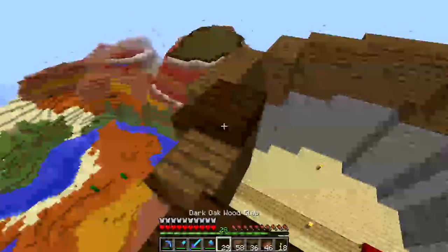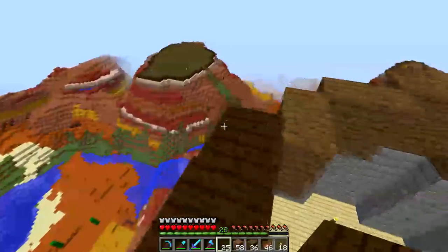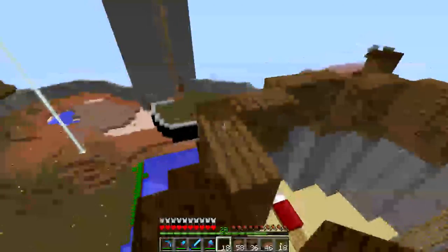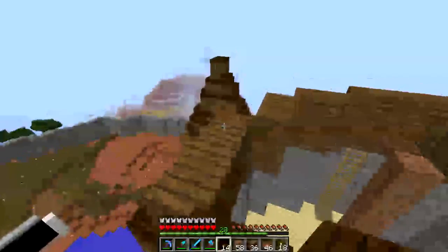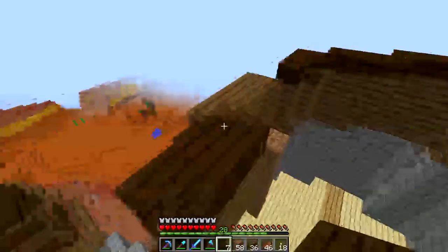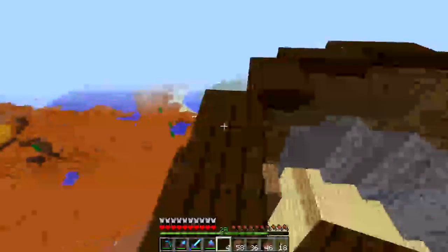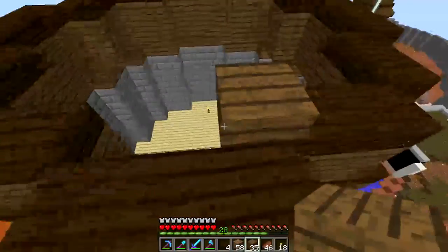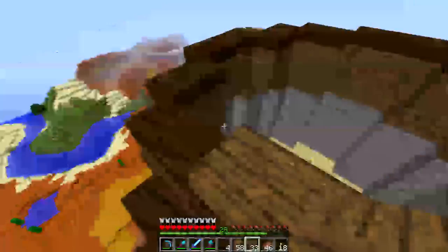There we go. Then I need the half slabs again. I might do some more work on that tower again, if I have chance, and if I have the time. So next, it's one block, well half a block, but place some one block down.